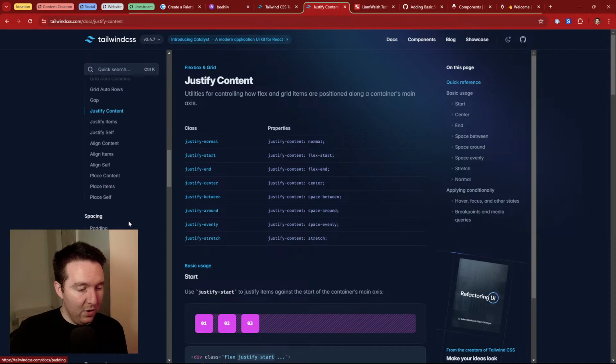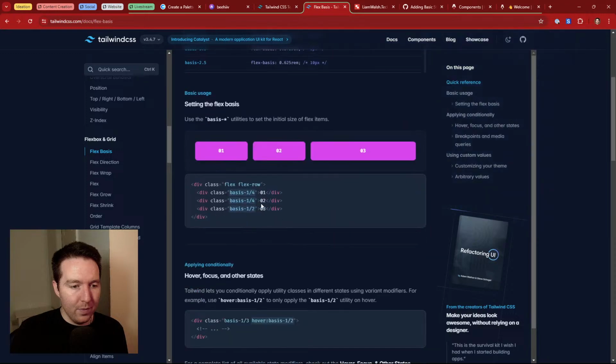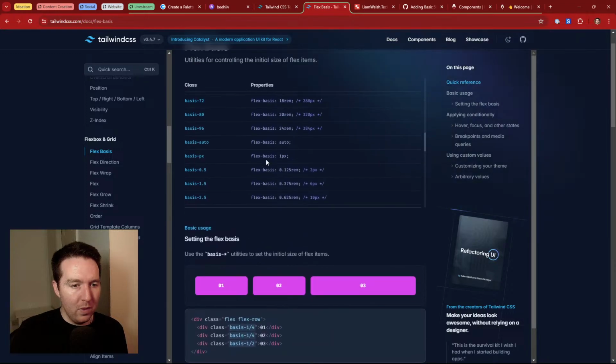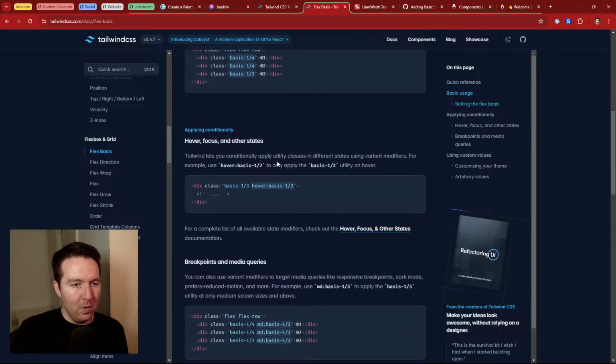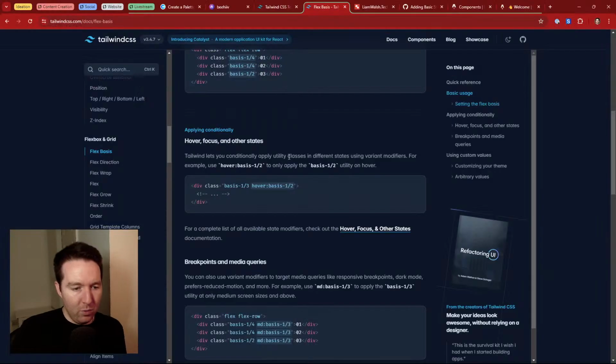Unless we give them each a little bit of space in between. I don't think it was implied, but I'll add flex row anyway, just to be explicit.